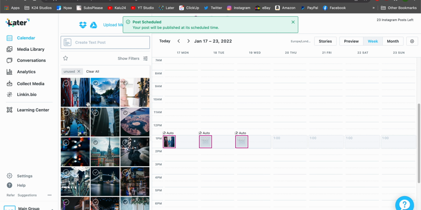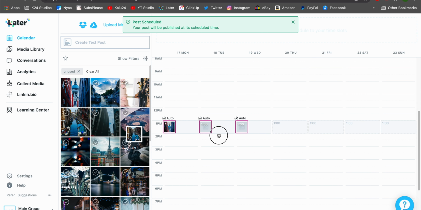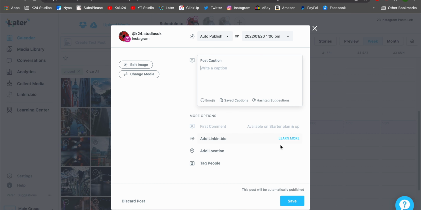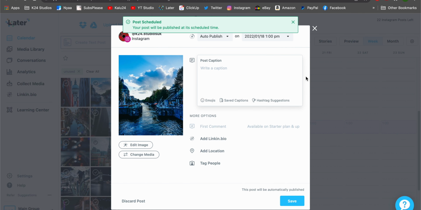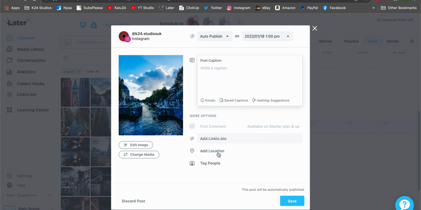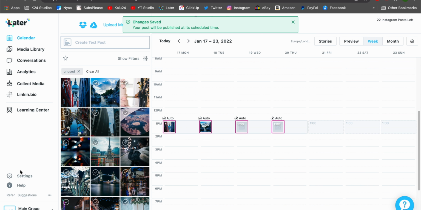It's fantastic. The free version lets you schedule up to 10 posts a month, which if you're on the low end of content creation, you might be posting once a week or 2 times a week, then that's fantastic for you. If that's what does the job for you, it's the basic level, it's free. It does give you that ability to manage those multiple social media accounts in one go, schedule up to 10 posts in advance.